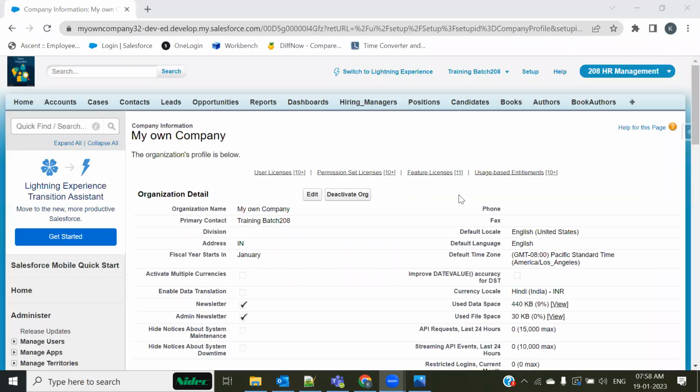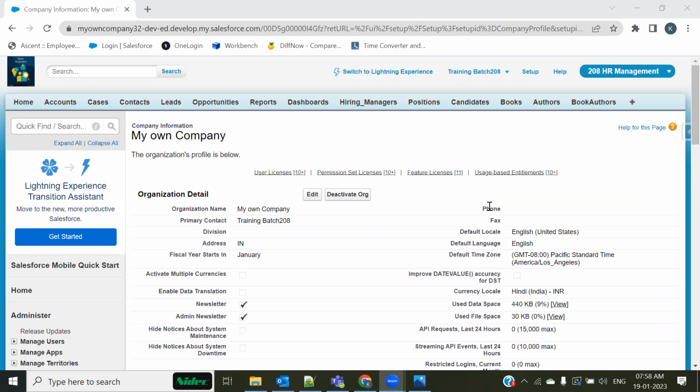So why is there a governor limit? Because resources are equally shared inside Salesforce, among all organizations. Salesforce is built on a multi-tenant architecture-based system, where inside one server there are multiple organizations.